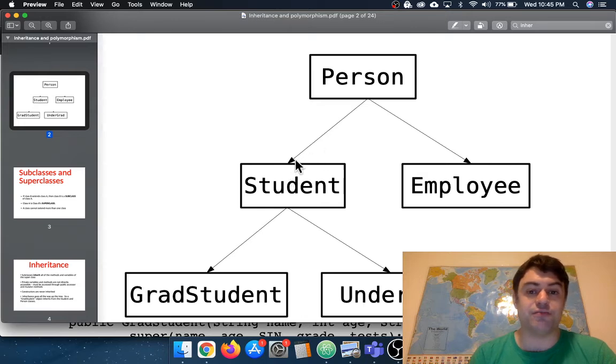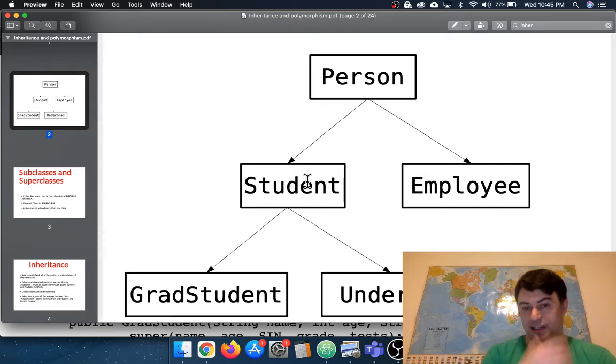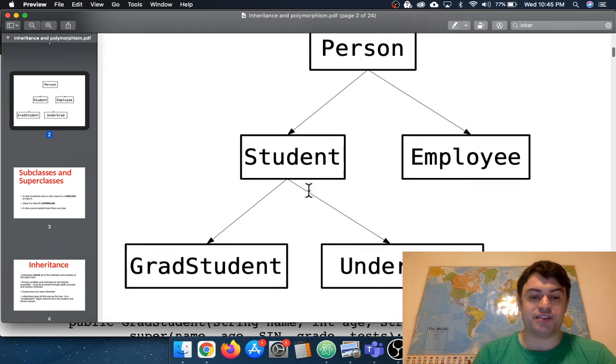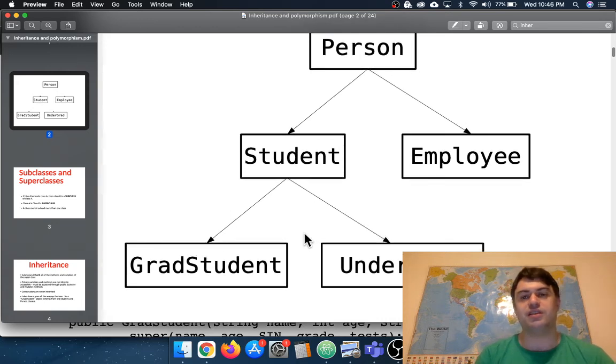So that's the reason why you might want to extend a person class or extend a student to have different types of students that have additional data that they store or additional methods, different operations they can do, different verbs, different actions they can take that extend just the plain old vanilla student. So that's great.